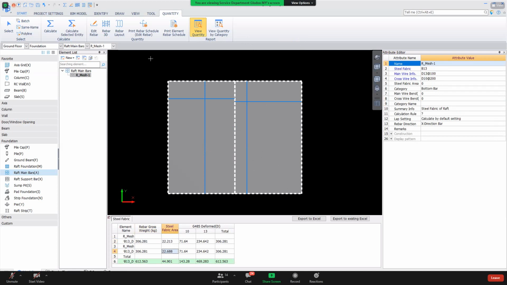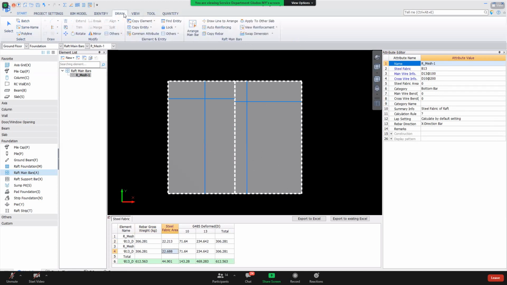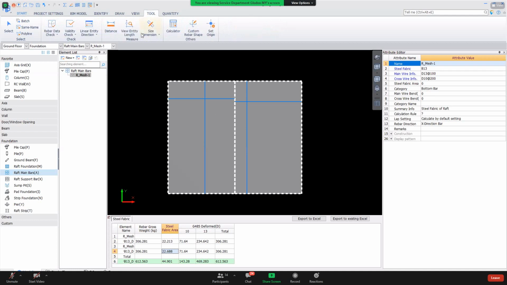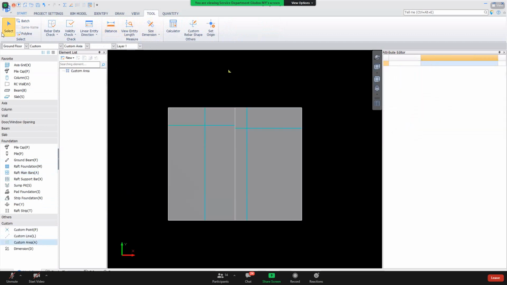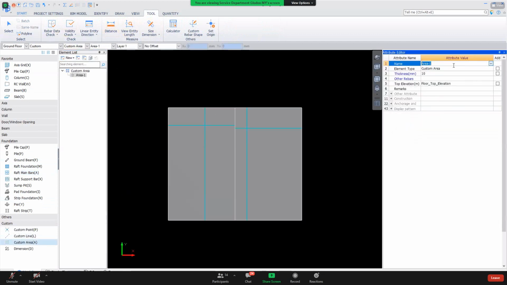Now, notice what happens when I take a, let me see, what can I measure with? I want to measure with custom area. So I'm going to put two. One is by weight.